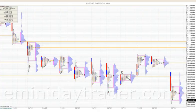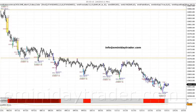We also like to take a look at the regular profiles, which do not include the overnight session. So you can see here how the market over the past couple of days, especially yesterday, paused, and then we of course gapped lower relative to the regular trading hours, and had that good move lower. So the down auction is intact. We knew it was still intact if it could not hold above 1101, and obviously it didn't. That down auction that we've been mentioning is still intact, and has been for some time now.